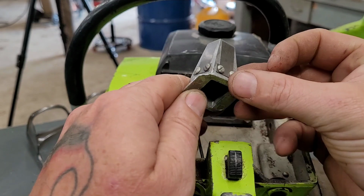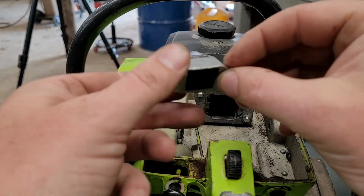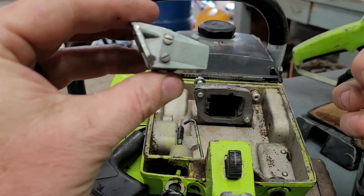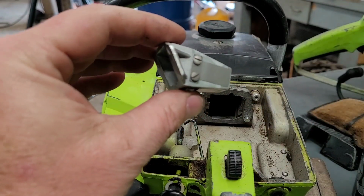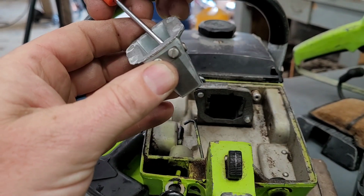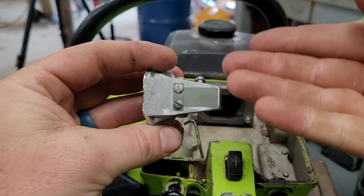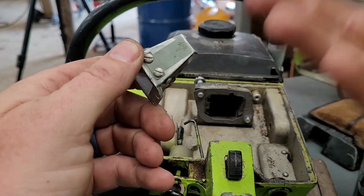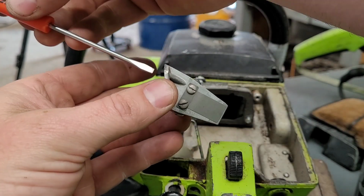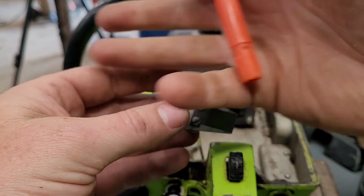The 306 is a reed saw. This is your reed cage. And it goes in here. All right. So what happens is as your piston goes up, it draws fuel through your carburetor, through this thing. And these reed petals open up, and it sucks in fuel, sucks it right in. And the reason these things are so special is they're a check valve.